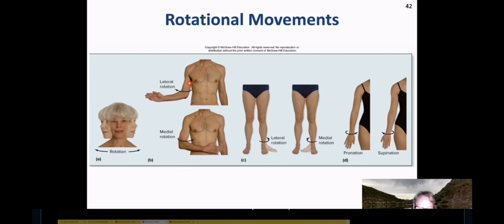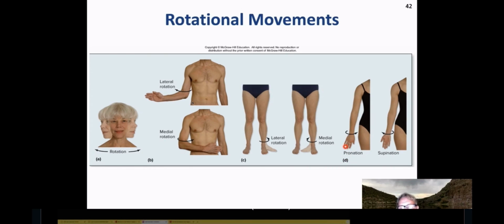I'm seeing the medial part of the arm here. And now they're doing medial rotation. I'm seeing the lateral part of the arm. Same thing in the leg. If this leg does lateral rotation, I would see more of the medial thigh. And it's kind of weird, but if they do medial rotation, typically we're going to see more anterior. You're probably not going to have enough medial rotation in here to get all the way there. But we can kind of see it.